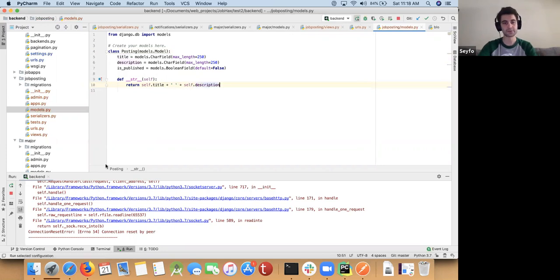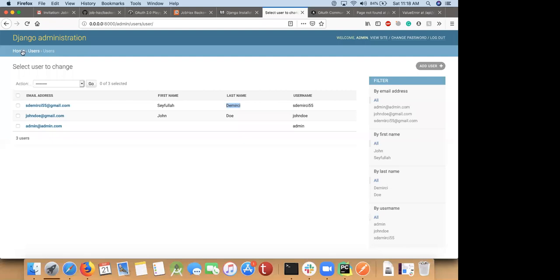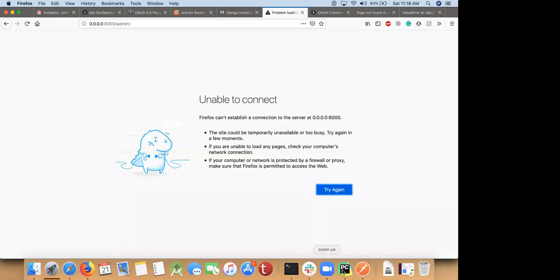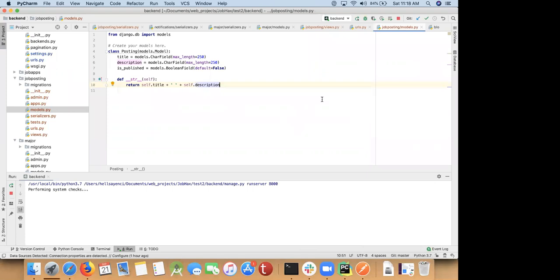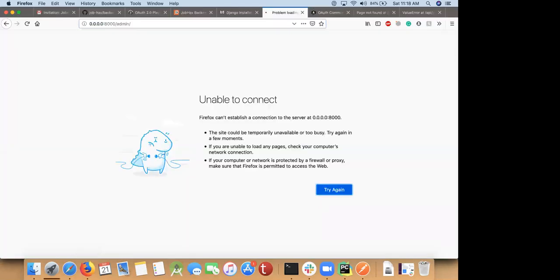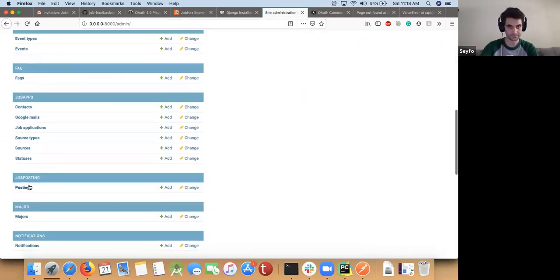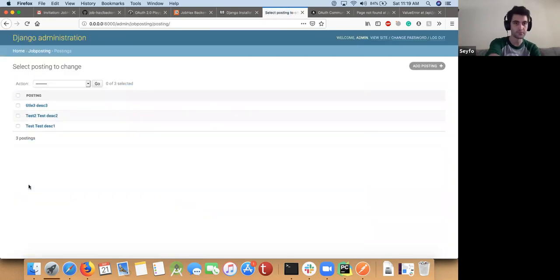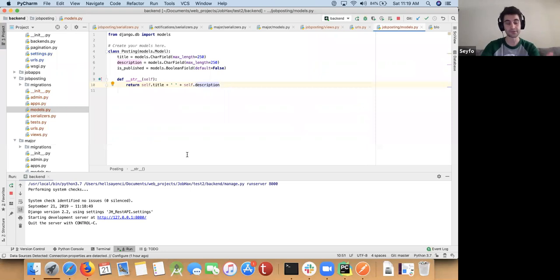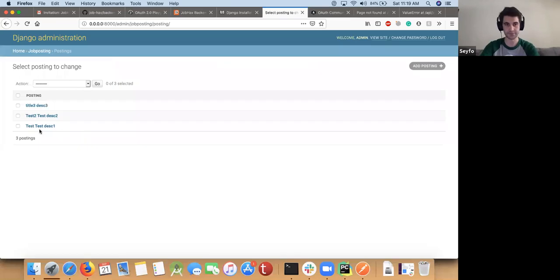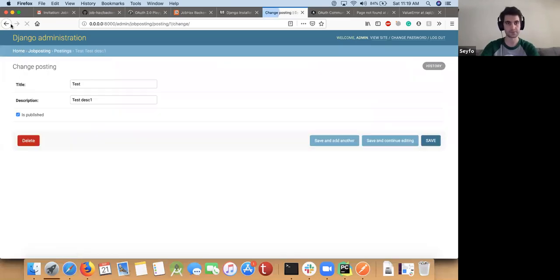Before, it was saying posting 0, posting 1, posting 2 here, if you remember. But after I put this, the string representation of that model is the title plus space plus description, which is this. It's just a string representation of the model.